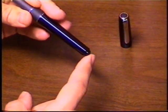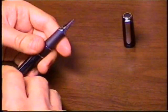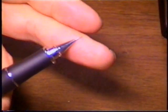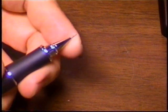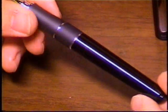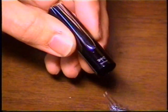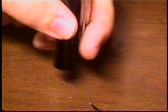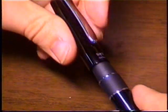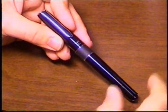The clicker is rather interesting because it's just this little stub here, but normally that would be pushed on by this, I believe, if you put the top on, and you can click out the 0.5 millimeter lead. And a pretty cool looking metal tip there. Pretty nice mechanical pencil, a bit more on the fancy side, made by Tombow. All the markings are on this clip portion here, so a pretty nifty Tombow modern day mechanical writing utensil. Put that, there we go. Got that back on the pencil. Pretty cool writing utensil.